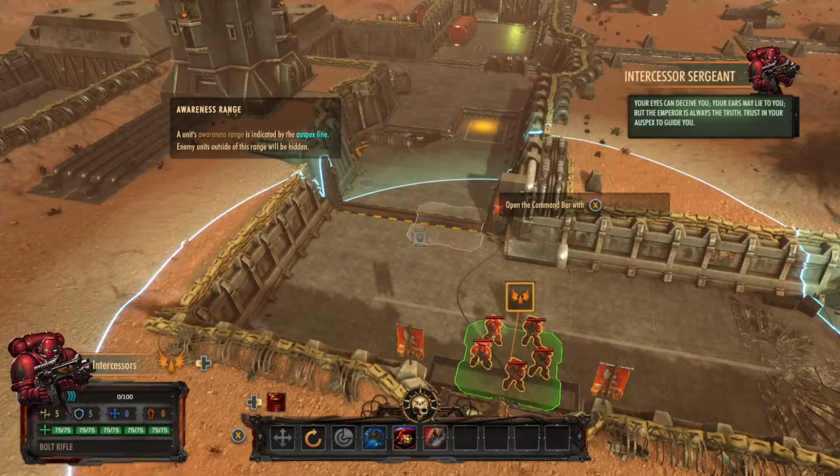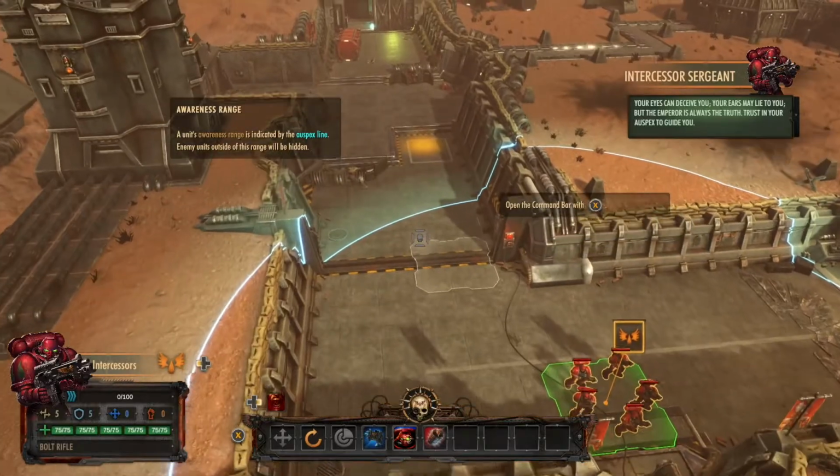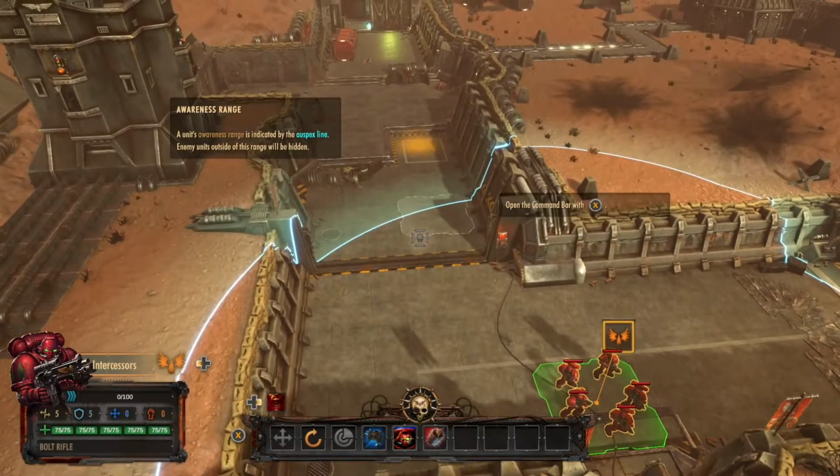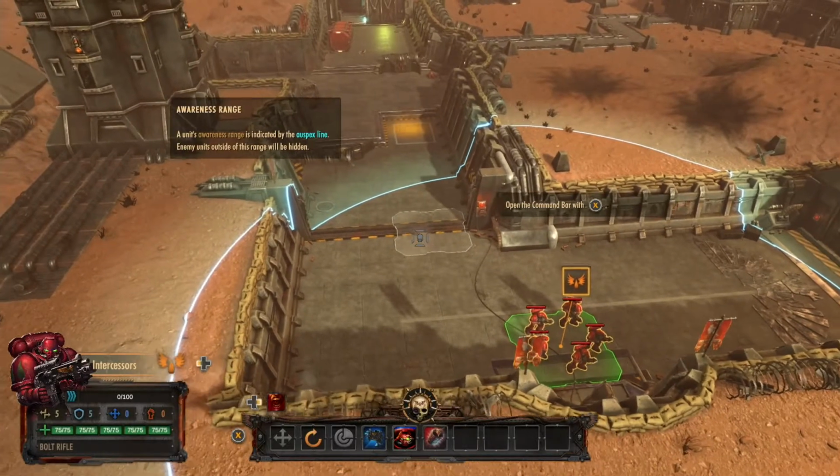Your eyes can deceive you. Your ears may lie to you. But the Emperor is always the truth. Trust in your auspex to guide you. Understood. A unit's awareness range is indicated by the auspex line. Enemy units outside of this range will be hidden.